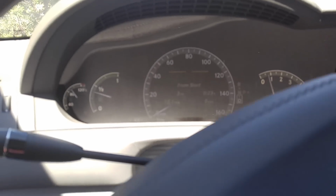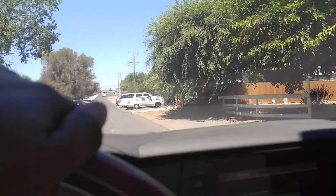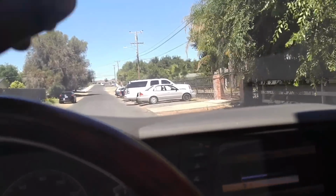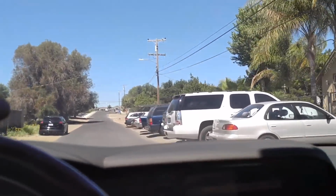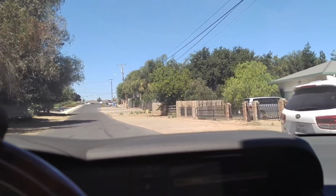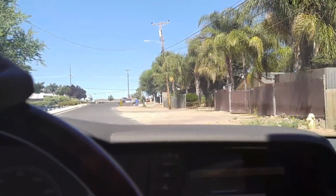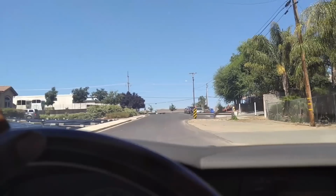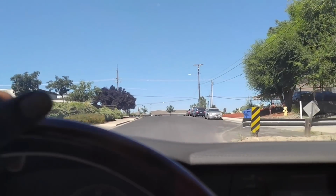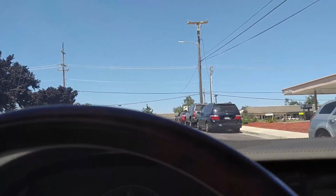Like, say for instance, on mine, you can hear the exhaust. Anything that's really punching down on it, or anything that's pressing it, takes a lot more of the gas. But most of the time, if you're just freeway driving, you'll get about 20 to 21, which is not that bad for a car this size. But you can't really try to go in and out the lanes, go fast and then go back slow. You have to stay at a steady pace, because if not, then you're gonna be wasting a lot of gas, a ton of gas.